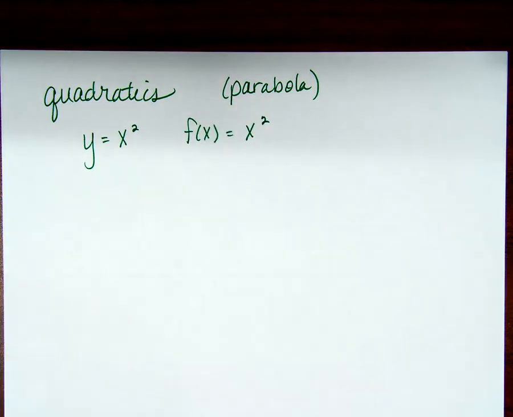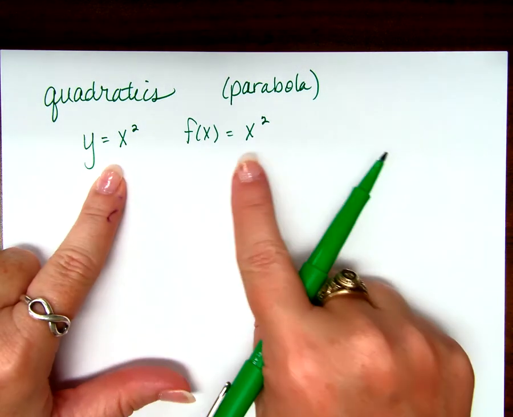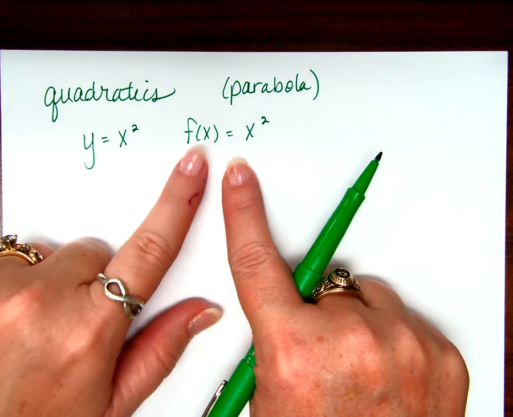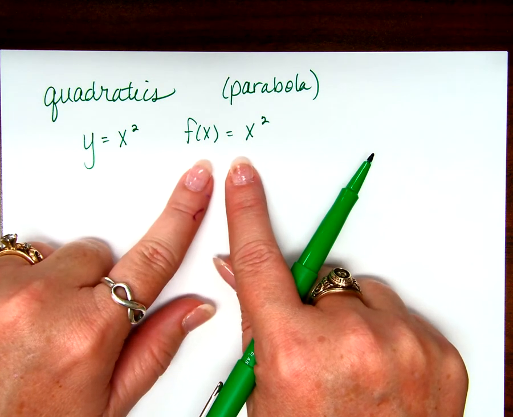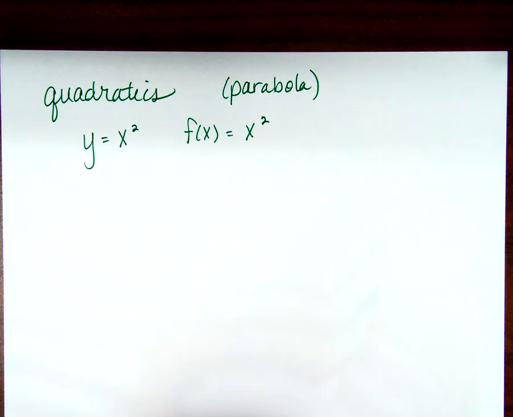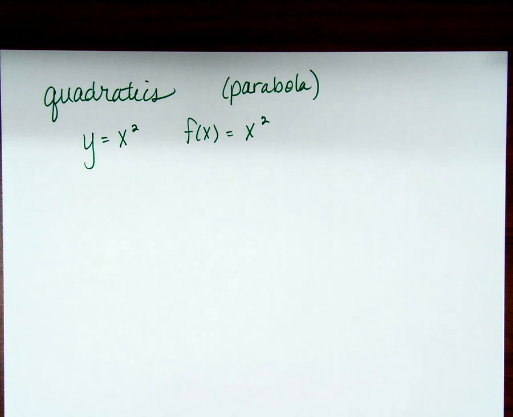Right? What's the difference in these two? This one's an equation. This one's a function. Right? This one is in function notation, so they're telling you right off the bat it is a function, so you don't have to question or worry. Okay? Not that we would worry whether it was a function or not, but you know what I'm saying, right?